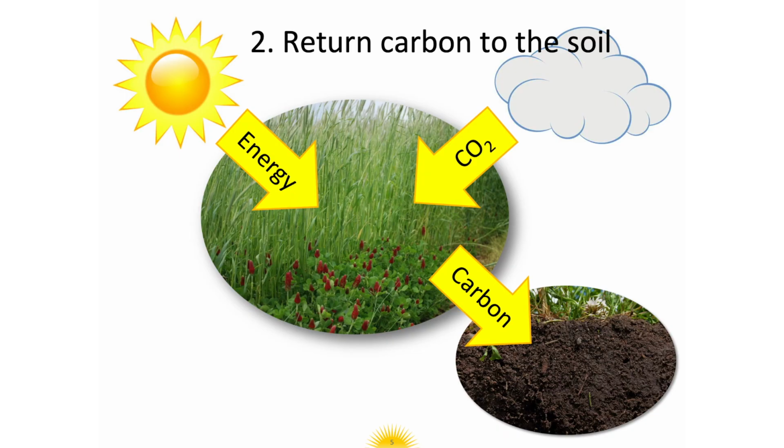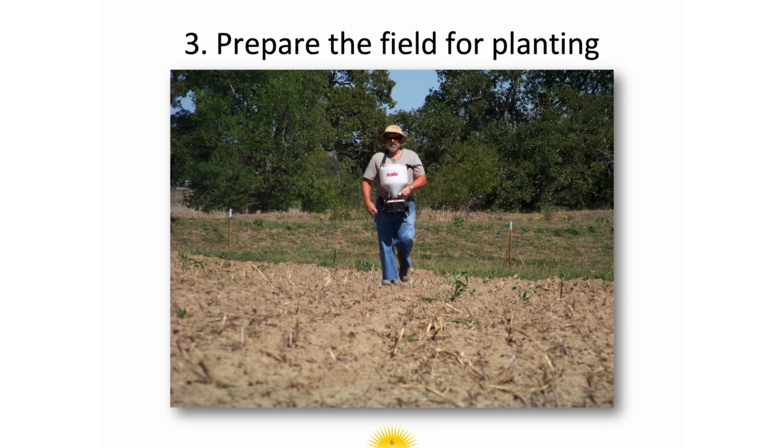Also, depending on your strategy, termination and then incorporation is going to allow you to return that carbon that's in the cover crop residue back to the soil. And that's one of the big benefits of cover crops, which I'm sure you heard over and over again yesterday: building soil carbon, increasing soil organic matter, feeding the soil microbiome with that carbon. And so terminating, mowing cover crops, and then returning them to the soil is a great way to infuse that carbon in the soil.